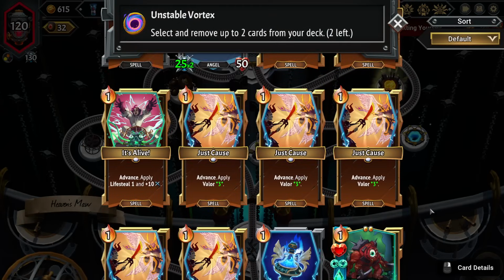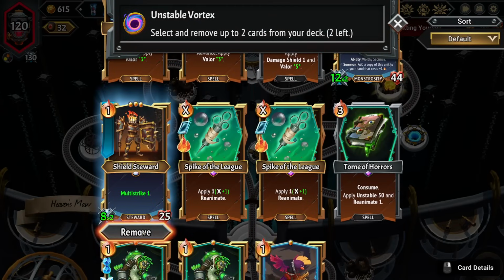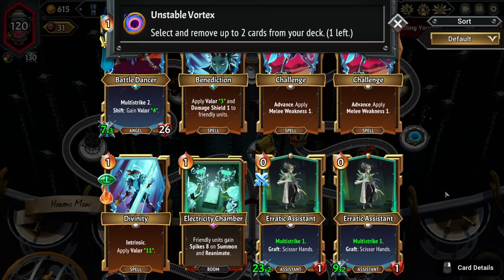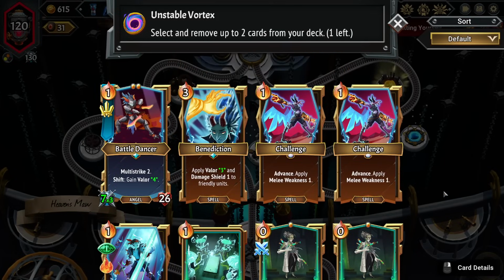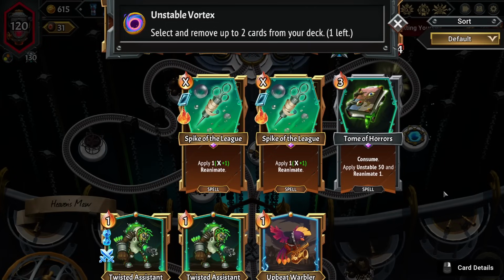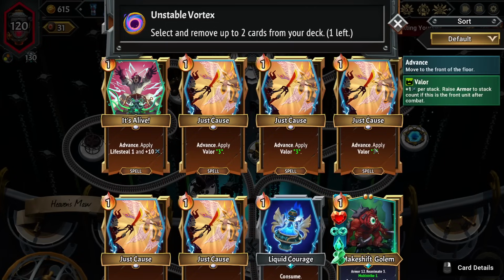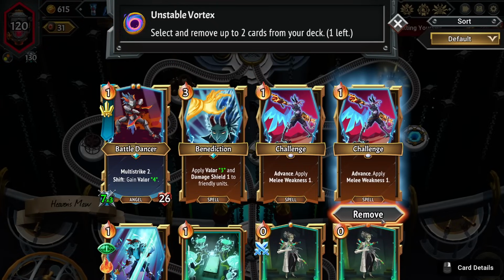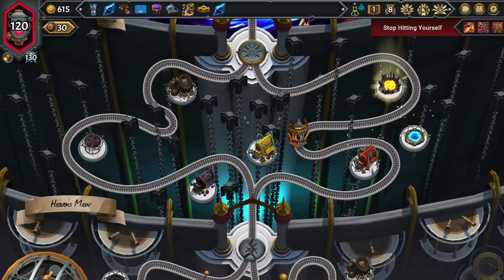Let's remove 2 cards from the deck first. Let's get rid of the ones that we know aren't going anywhere. I do think I could get rid of one of, honestly, a couple of copies of the Erratic Assistants. The thing is, they do get rid of themselves over time from the deck. So I think I'm much better served by removing one of the cards that doesn't. Like Challenge, which I just don't play.